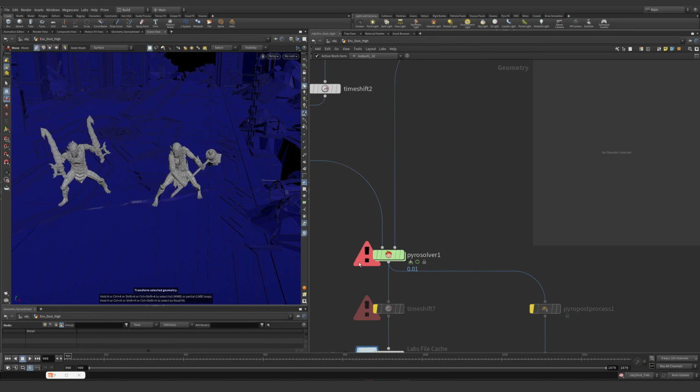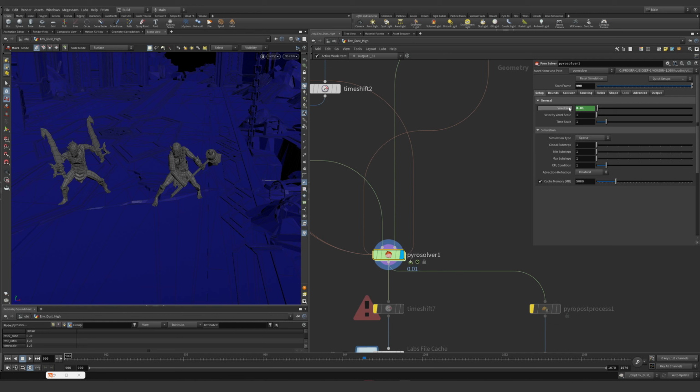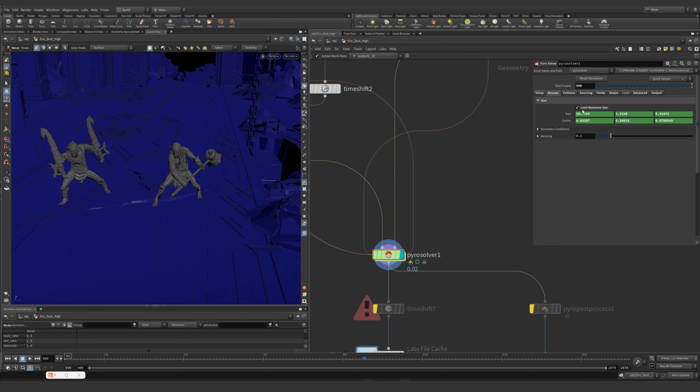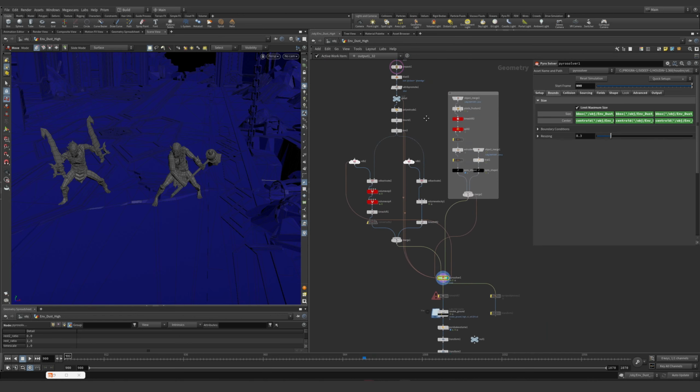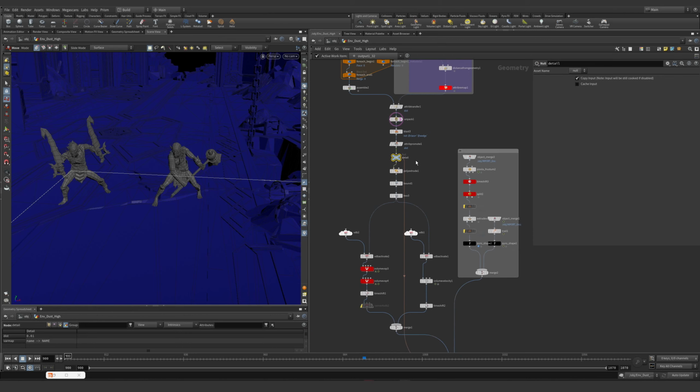So that's what I decided to do. And if I go into here, let's try to lower the resolution so it's a little bit quicker. I'm using sparse, as you can see, because the GPU at that time I didn't have what I needed for it to work. Right now I could be using GPU, but I don't want everything to explode. This is the limits. As you can see, I'm also using this detail, if I'm not mistaken.